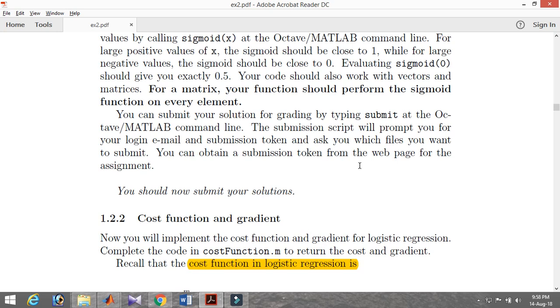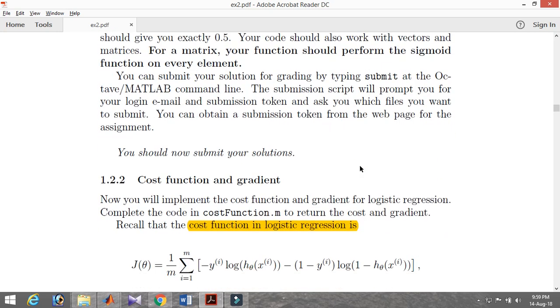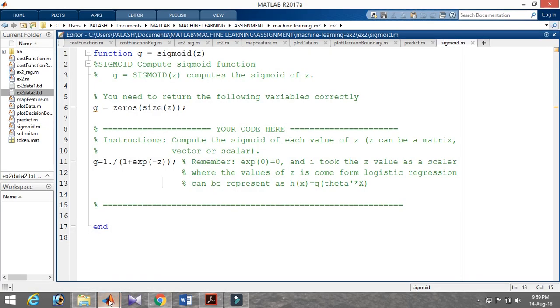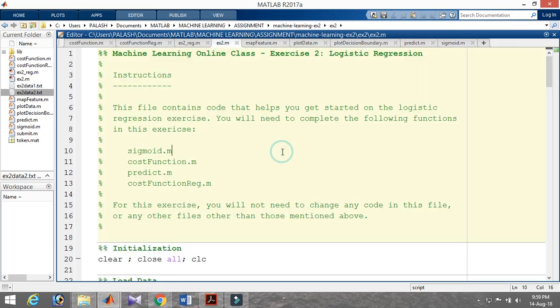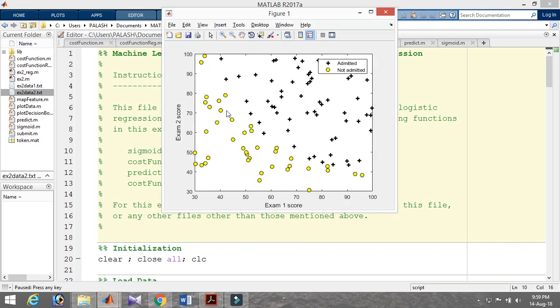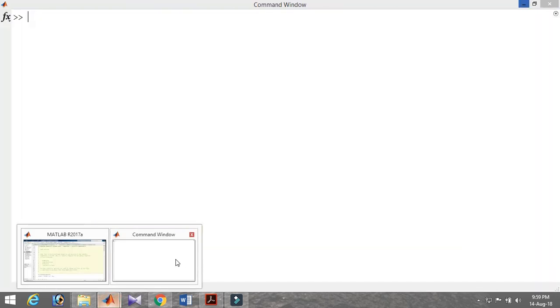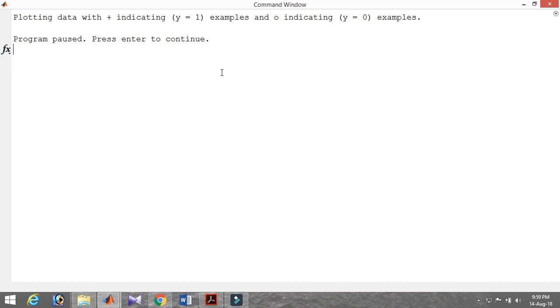Okay, now go down, and now you will go to your exercise, and in your exercise, the plot data, you can see the plot data. How you can see: you will go to ex2 and just save it, and to run the program, press Control F5 or run from the MATLAB home, no problem. Then let's see, the data looks like that. Okay, so it is the first problem, and my program is up to here. I'm not going to tools. One by one I will discuss and solve this.